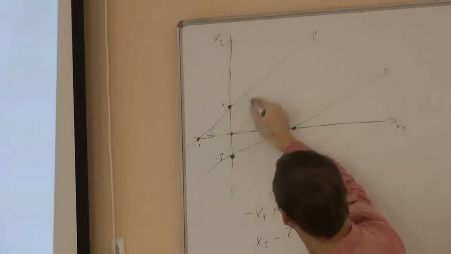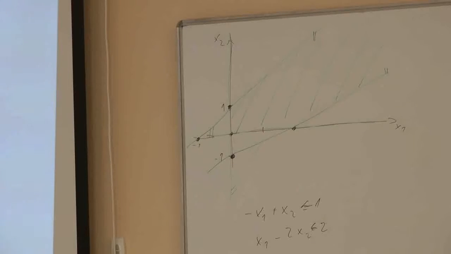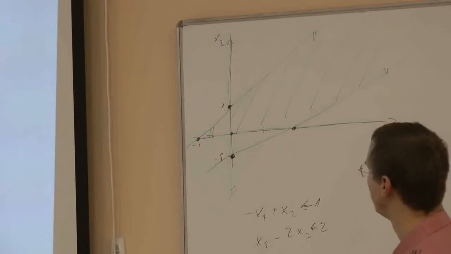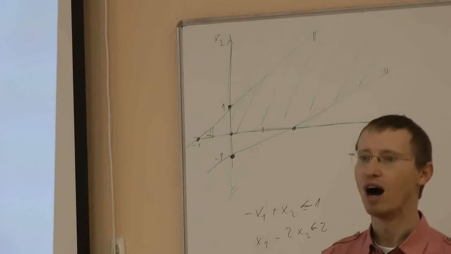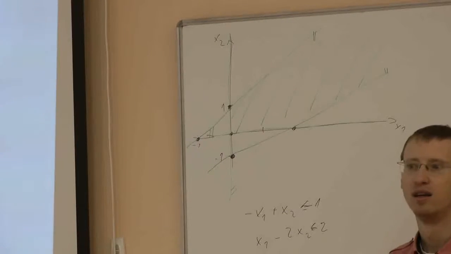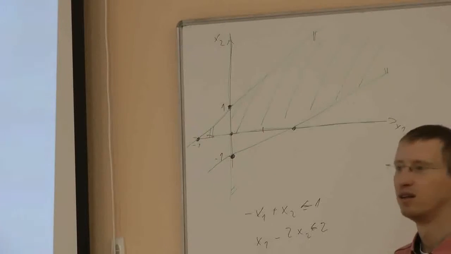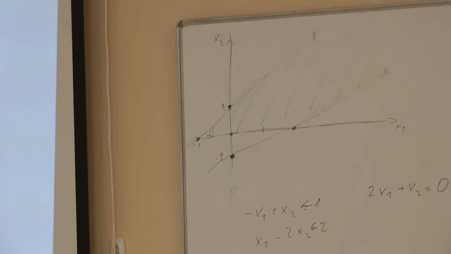And now the feasible set is the intersection of those inequality constraints. And now look at, okay, next, because it is not enough just for the feasible set to be unbounded, for the problem to be unbounded, we also have to consider the value function. So how would the function 2x1 plus x2 look like? So how would you draw this equality constraint? Or, okay, let's do 1 here. Doesn't really matter.